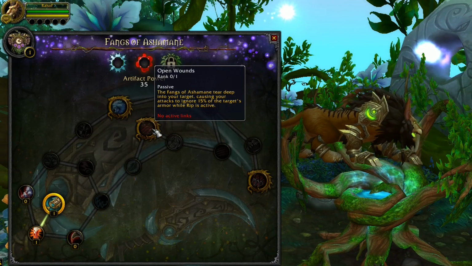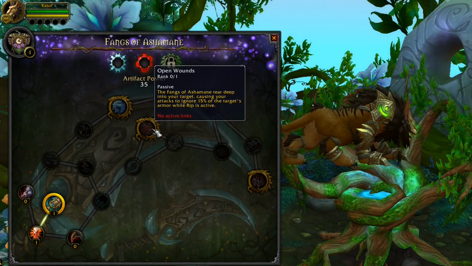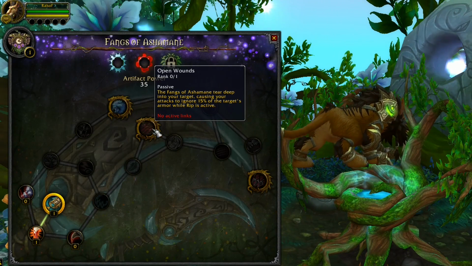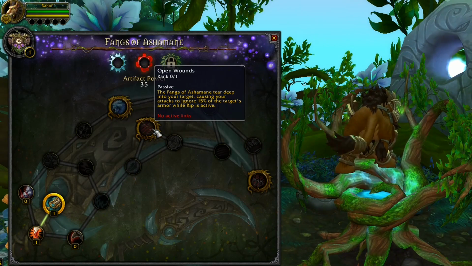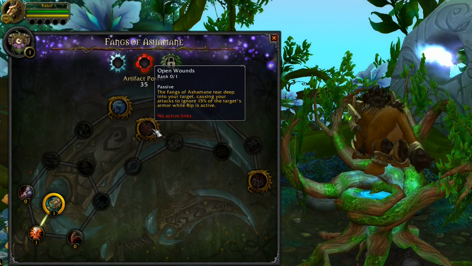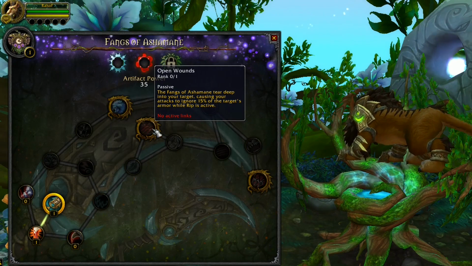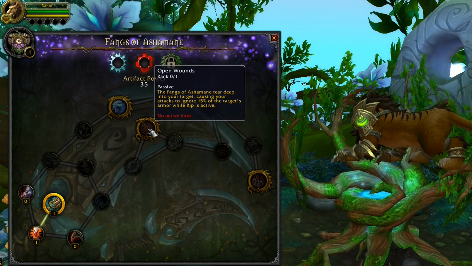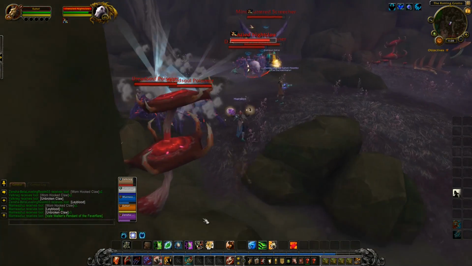And honestly, the way it's reading out to me, I have not actually tested it. The Fangs of Ashmane tear deep into your target, causing your attacks to ignore 15% of the target's armor while Rip is active. So while you have Rip active, you have 15% armor penetration. We'll take it. That is pretty damn insane. And with this, guys, let's go ahead and talk a bit about the gameplay. So if you've played him once, you've played him twice.